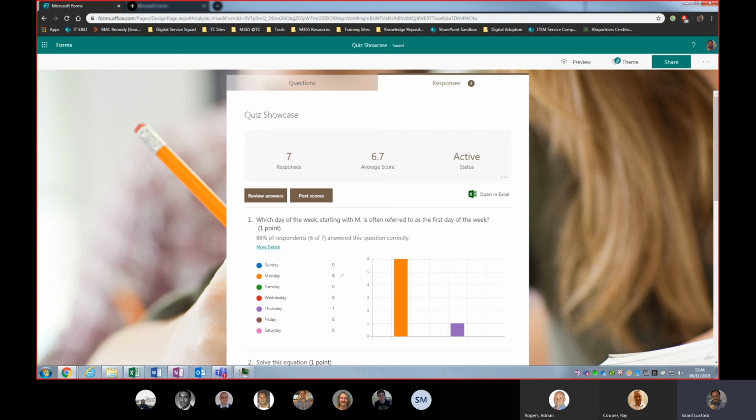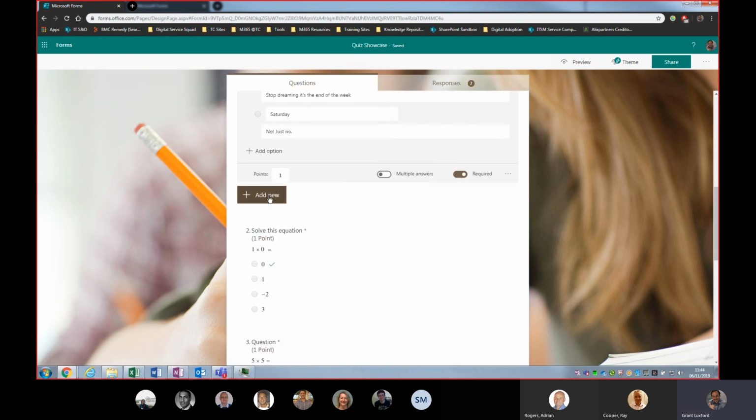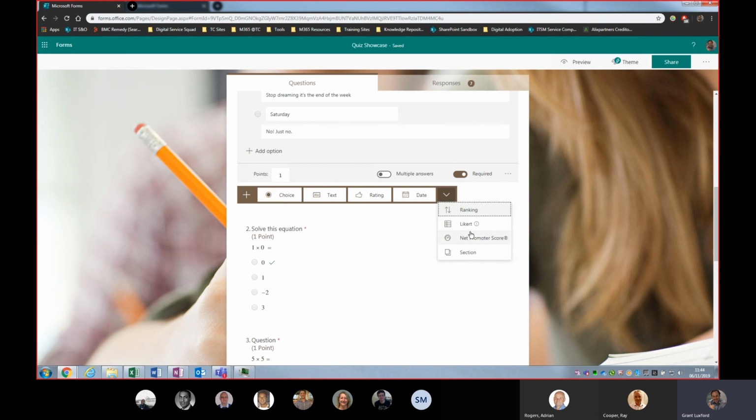So Grant, just a quick one. When you have these different question styles which you add, do you get prompted as to which style you're choosing when you say, okay, add another question? No. When you choose add a question, it literally is your choice based on what question you're setting. So you would need to do some thinking about what question you want to set, because there is some research that suggests the question style you use can influence the response that you get.